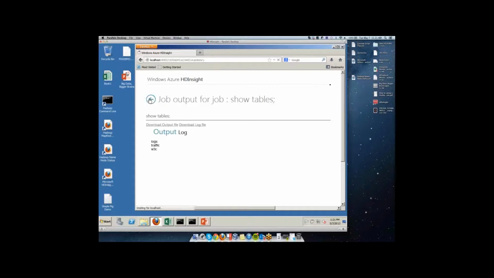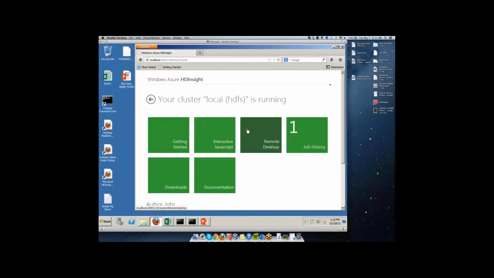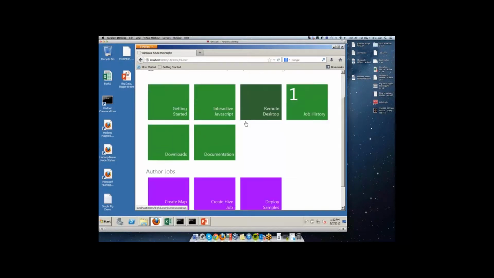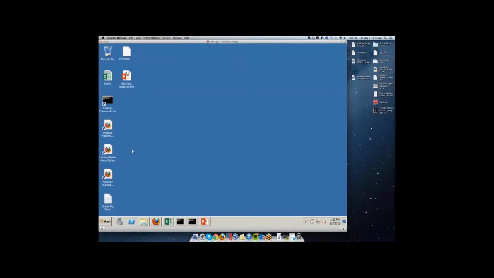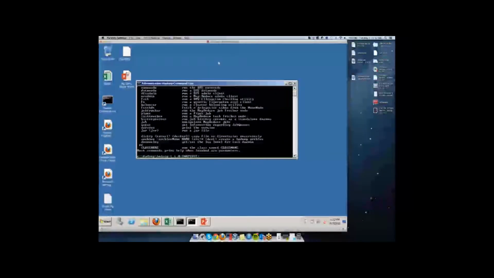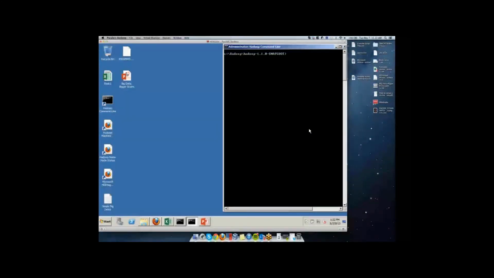Not very fancy, right? I'm going to warn you ahead of time, working in a Hadoop environment is not the most glamorous thing in the world. You do a lot of things by command line. And in that spirit, that's what some of the demos are that I want to show you today. So if we pop over here and open up our Hadoop command line, I get a nice clean command line.